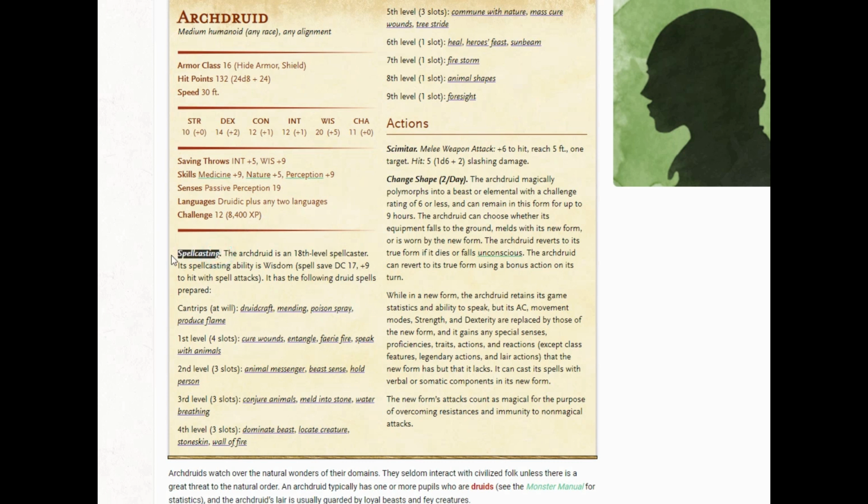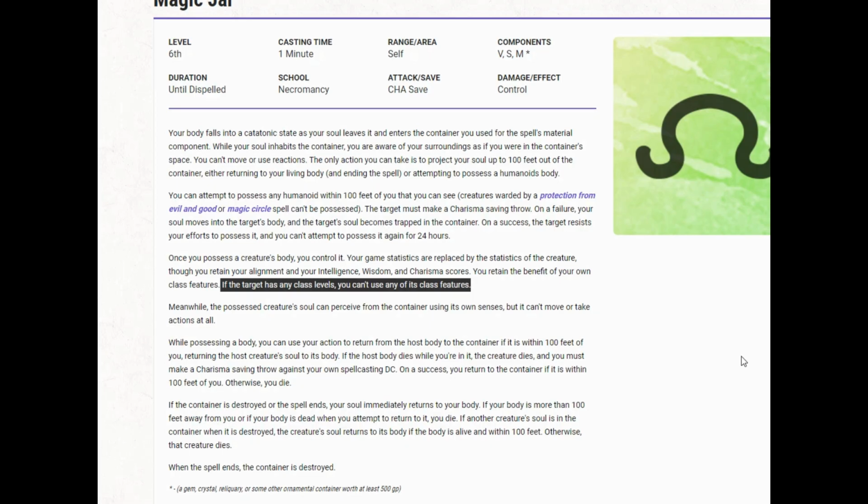But let's talk a little bit about spellcasting, because with innate spellcasting, it's obvious. You will definitely get innate spellcasting. But what about regular spellcasting? Do you get that? Because according to the Magic Jar spell, if the target has any class levels, you can't use any of its class features. Now, the word that I think is important here is class. Not if the target has any levels, but if it has any class levels. So does the Archdruid have class levels?